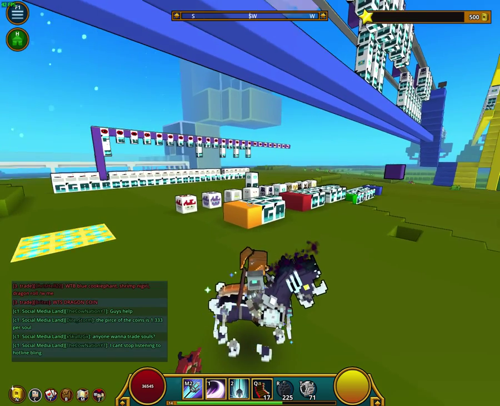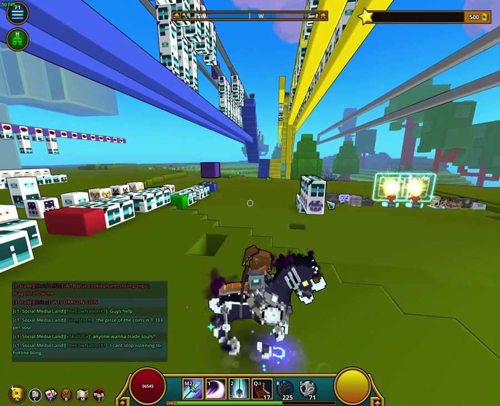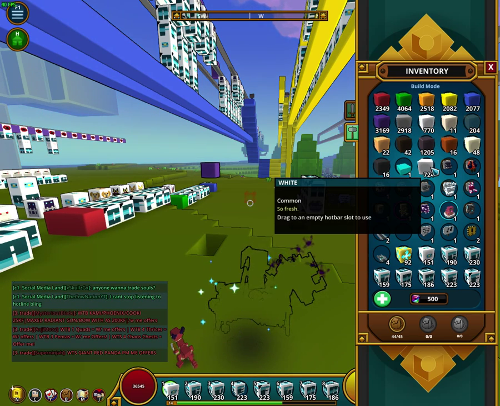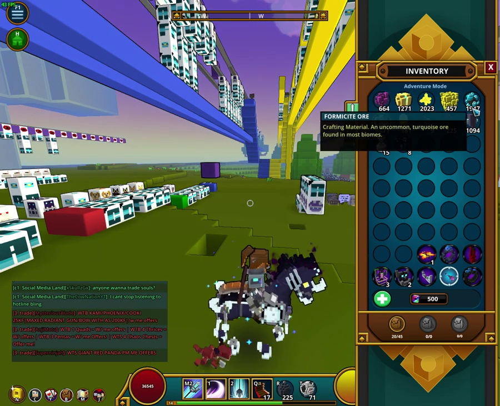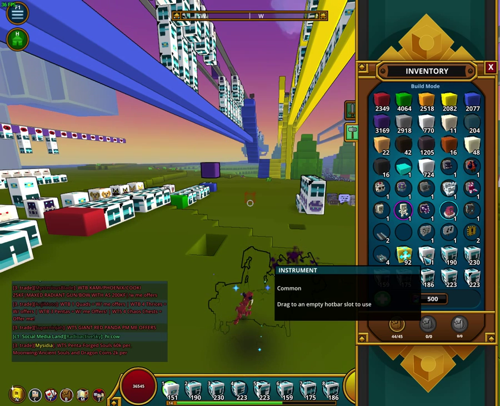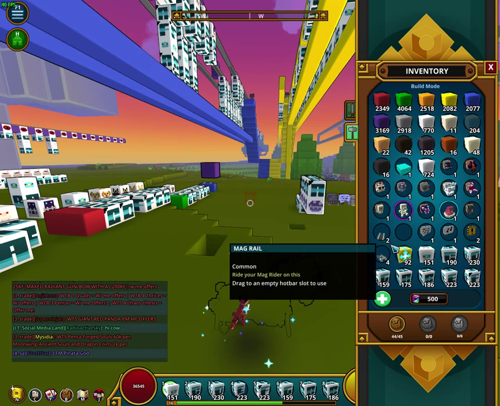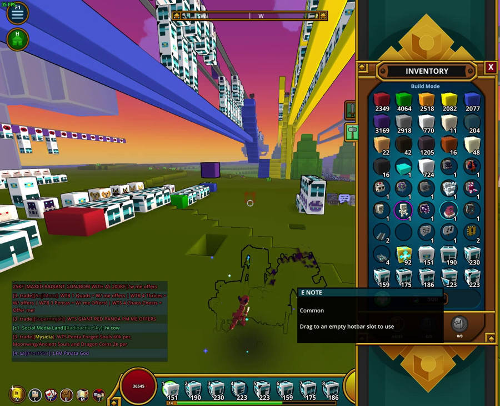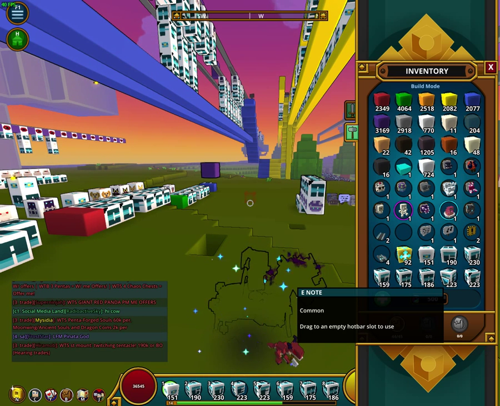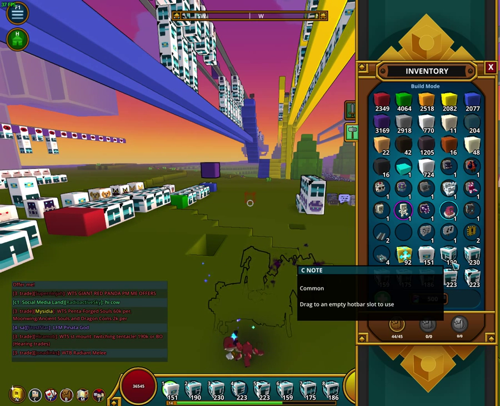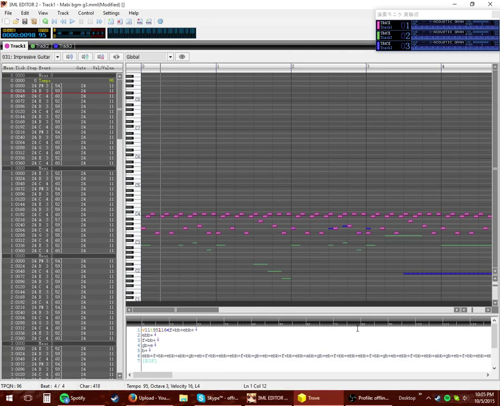So once you have your programs, you need to start getting the materials in game. What you're going to need is primal gray, which will then get turned into white, and then the white plus the formosite will get you the instrument blocks, the note blocks, and the mag rails, and you're going to need a lot of these. If you're making a song of 30 seconds to a minute, you're going to need about 200 blocks of each, depending on how many notes you have.